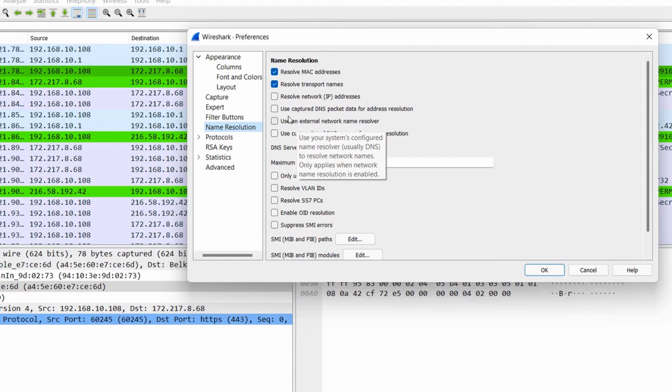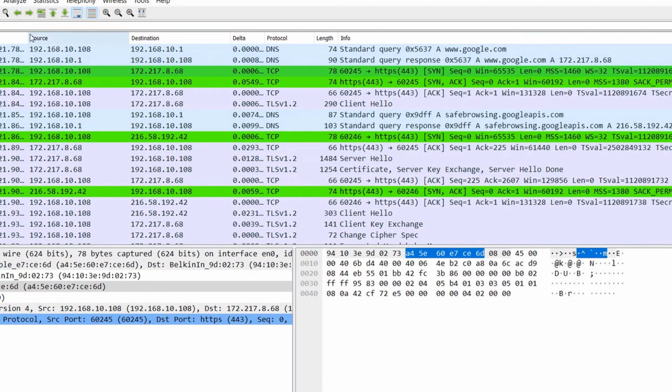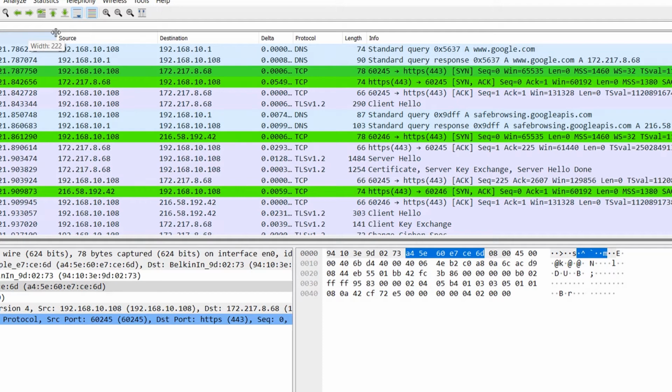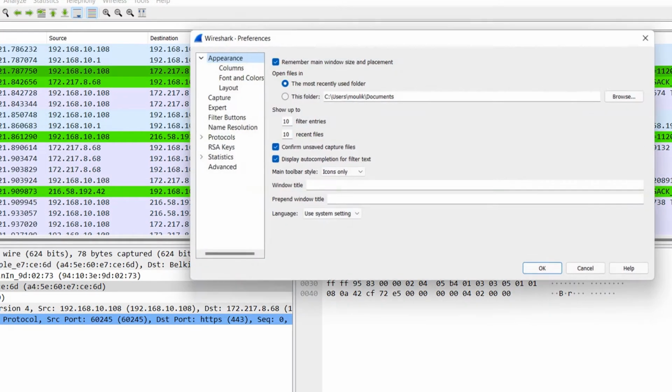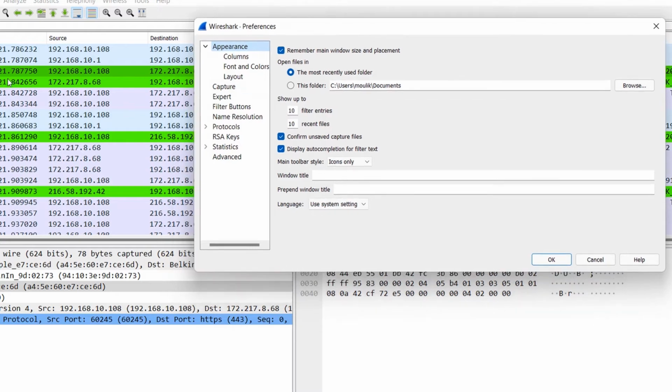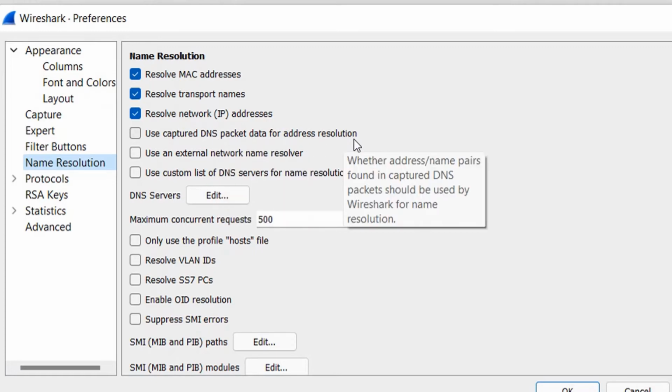You can just play with it. I'll click on resolve network IP addresses. We can see there are no changes, because I didn't click on use captured DNS packet data for address resolution. Sometimes there will be changes on the source and the destination IP, but if you don't click on it, it will not change.